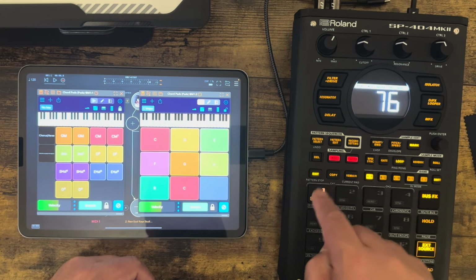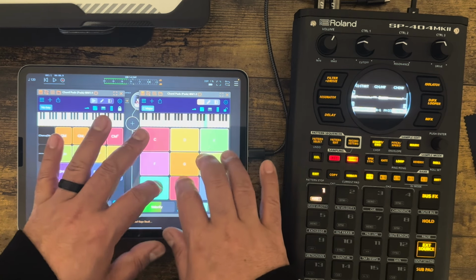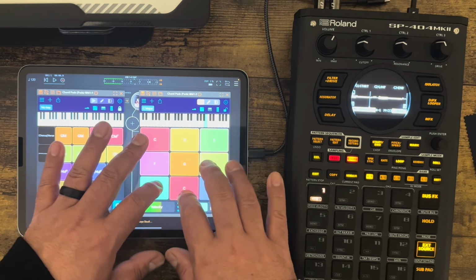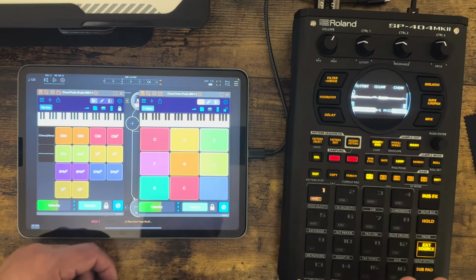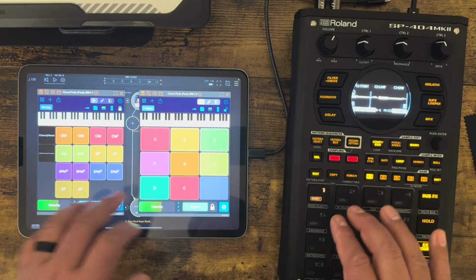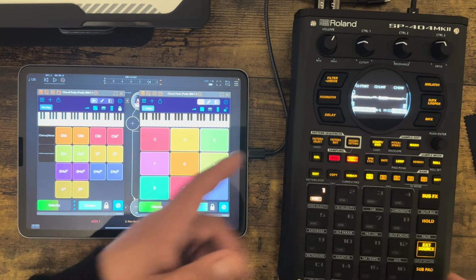Loop, turn off gate. Then you can put your melody on a separate pad if you wanted to, or resample that. It's up to you.